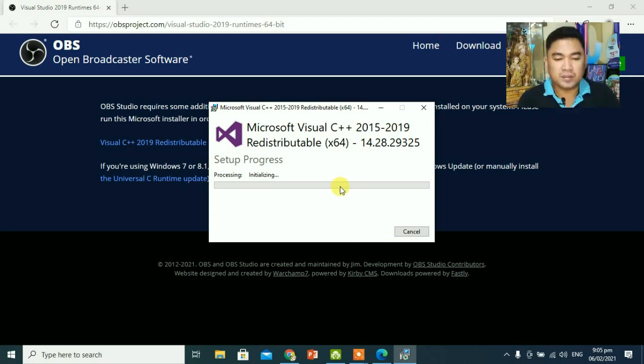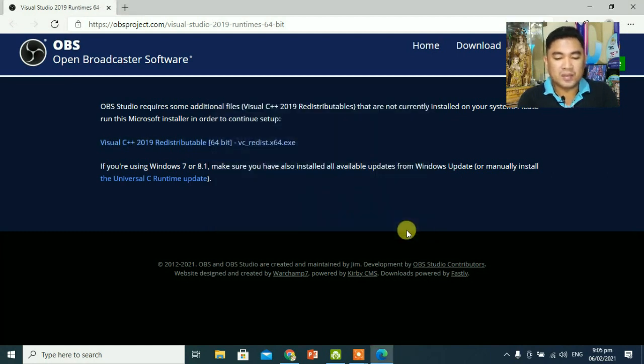And then click yes. Otherwise you click no, but the installation will not continue. So you have to click yes. Setup progress. Okay. Few more. And then you need to click the close button.